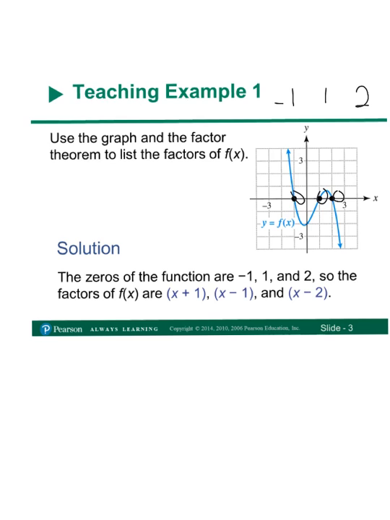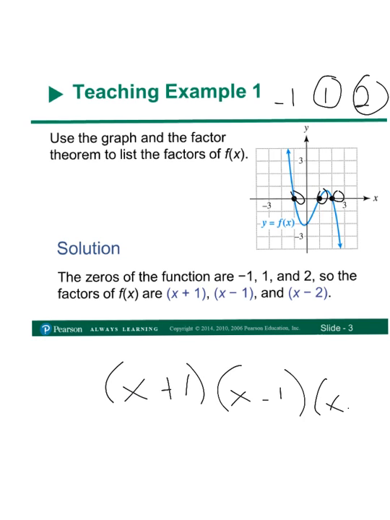Okay, so if the real zero is -1, in the factor form, this will be x plus 1. Okay, this one is +1, so that will be x minus 1. And this real zero is +2, so this will be x minus 2. Okay, that's why the solution is over here. Okay, so the real zeros really they are x-intercepts or the solutions to the polynomial.